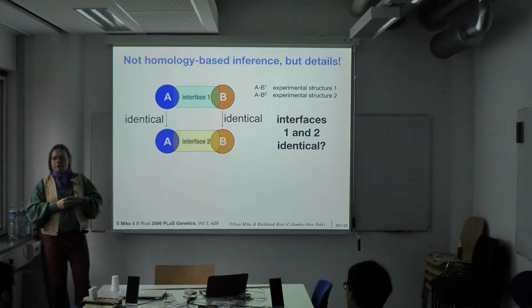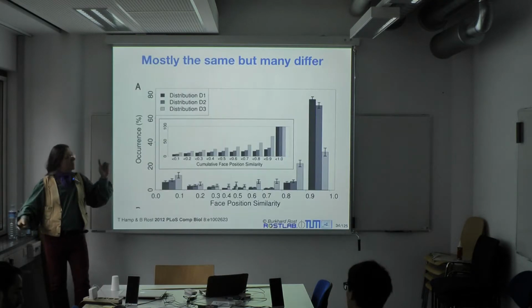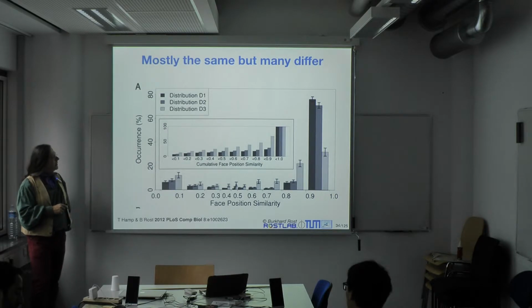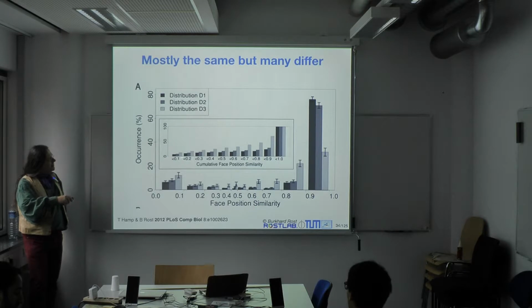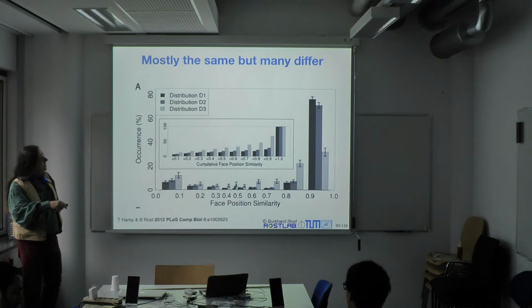That was my strong conviction, because otherwise the reliability of that interaction has to do with the reliability of a protein. What Tobias clearly showed, and there was a publication 2 years ago in PLOS Computational Biology, is that this here means difference, this means the same. Here the interfaces are the same, and there are different ways of slicing the pie. Here is a different way of measuring similarity. Again, dissimilar, similar.